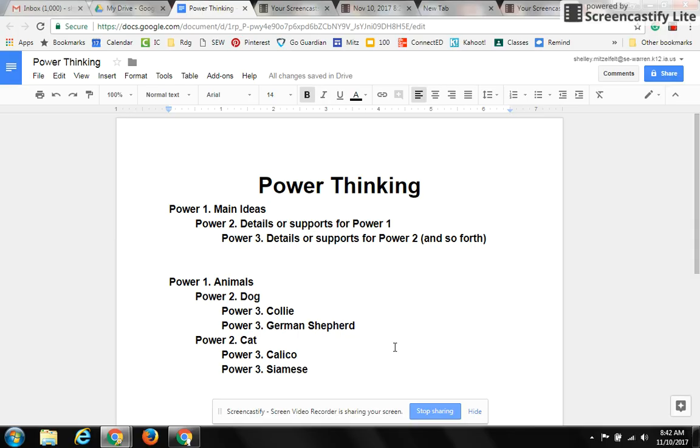So when you're working with your students, you should practice this. If you pick a power one idea on a familiar topic, such as a sport, a food, or a TV show, and have your students give you power two, three, and four examples. And as the students give these ideas, write them down on the board or on your computer, like I'm doing, and project it up on the wall.